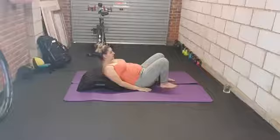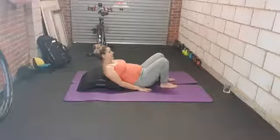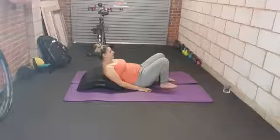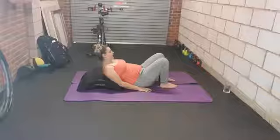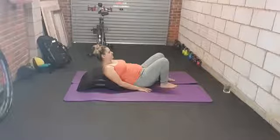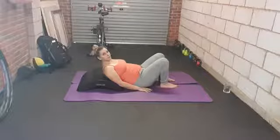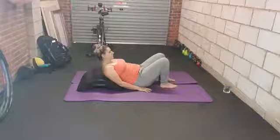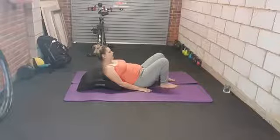The next time that you breathe out, I'd like you to tuck the pelvis under, so you're flattening your lower back into the floor. Take a deep breath in to stay. Exhale to release out to neutral. Tucking under to flatten. Holding there. Releasing out to neutral.